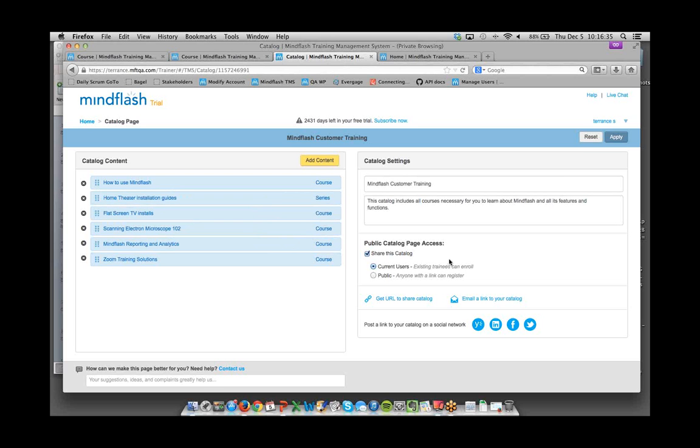And also here we have some of the security I've been talking about. You can select it so that you can only allow people who are existing trainees in Mindflash. So let's say you already have several hundred or whatever the number is of trainees already in your Mindflash account. You can make this catalog only available to those users. So even if somebody had the URL to the catalog, there's no way for them to actually sign up for any of the courses.